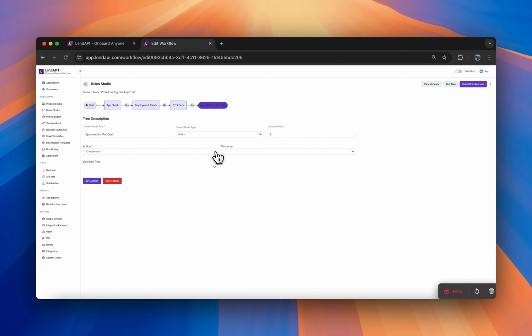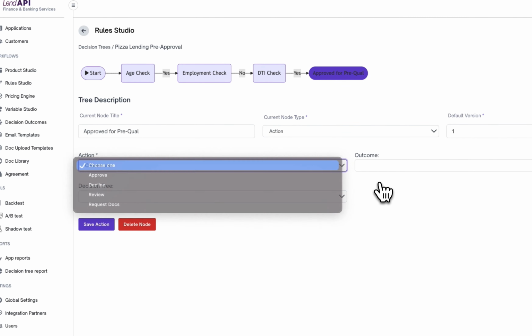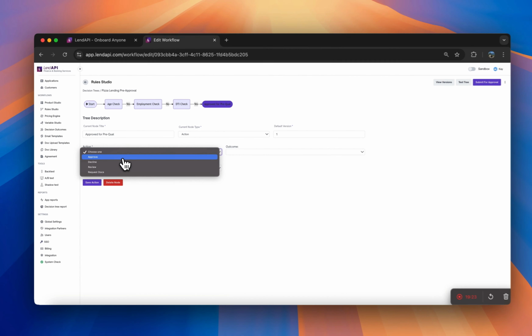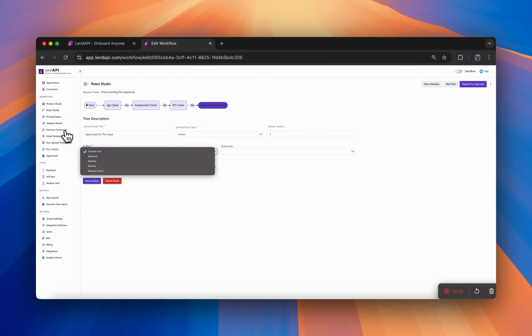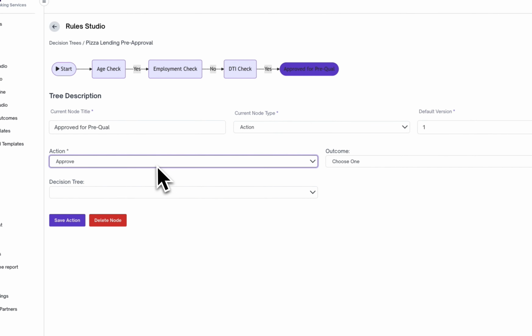And then below that are a few different things, which is one, the action itself, which is actually coming from our decision outcome. So this is, again, why it's so important to have that fundamental set in place before you move on to this particular step. Because in this instance, the decision outcome is actually approved because we want to pre-approve this user if they've passed all 3 checkpoints, we're going to set this outcome as approved.